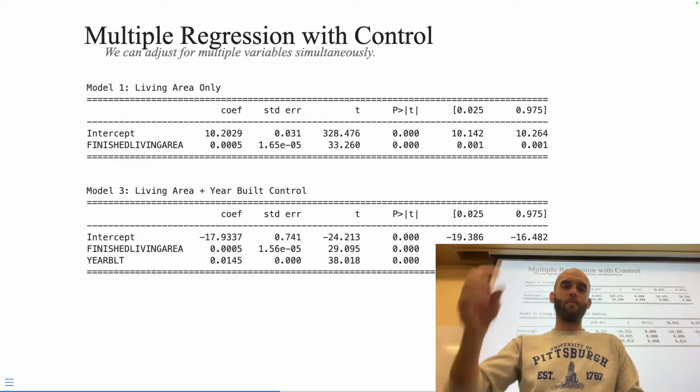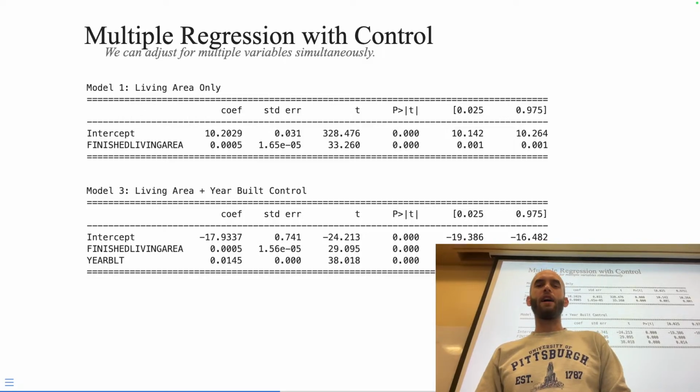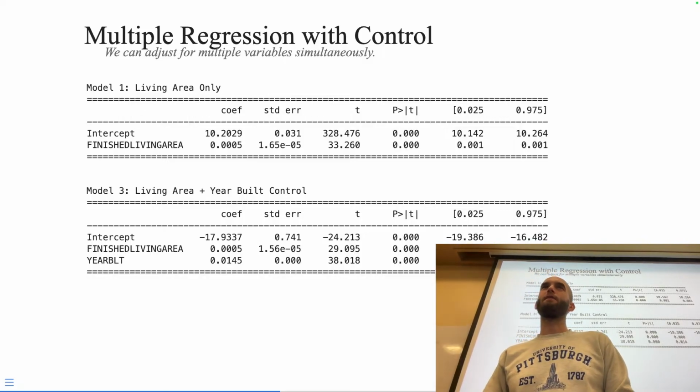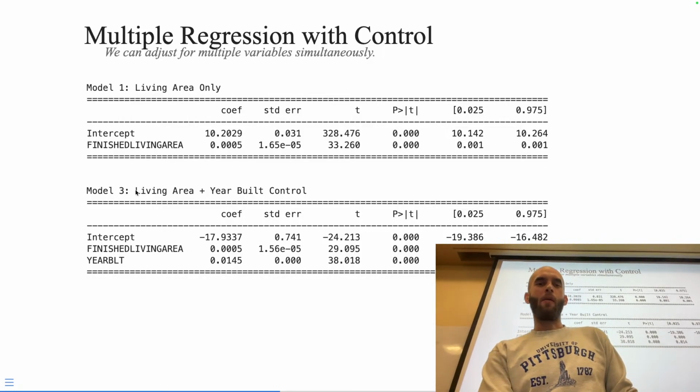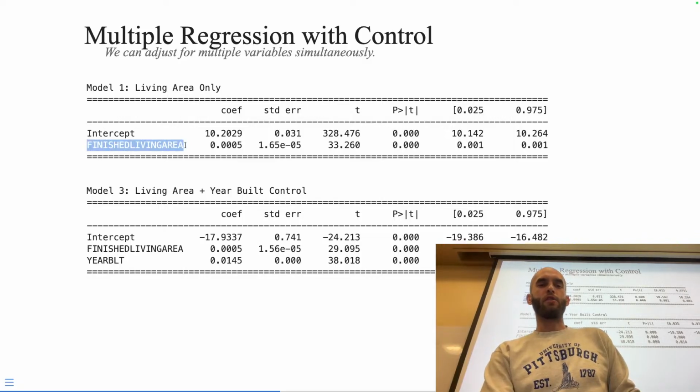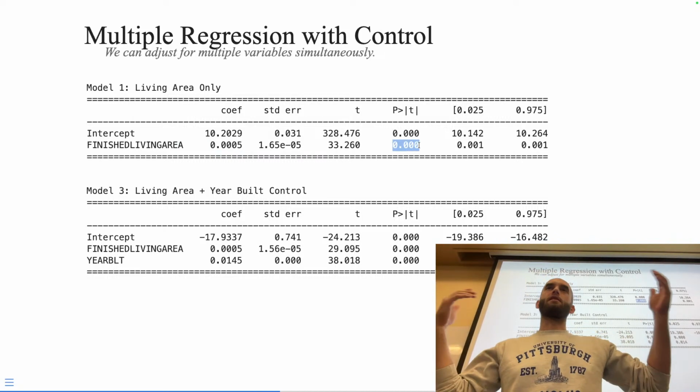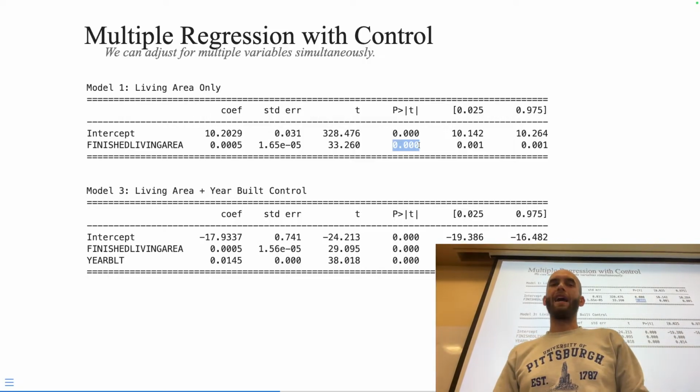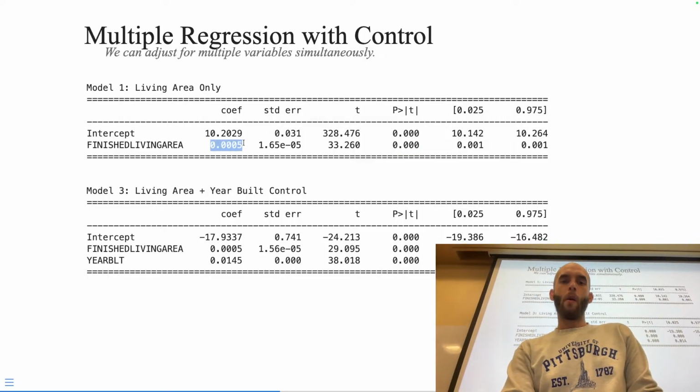size or same year. This is a problem with my slides. Let me just show you the problem. So I ran these two models. This is model 1, living area only. So I'm predicting the price of the house using finished living area, and then I have the coefficient here. Turns out to be very significant. So larger houses are more valuable, and by a lot. We'll talk about the interpretation of this in a second.